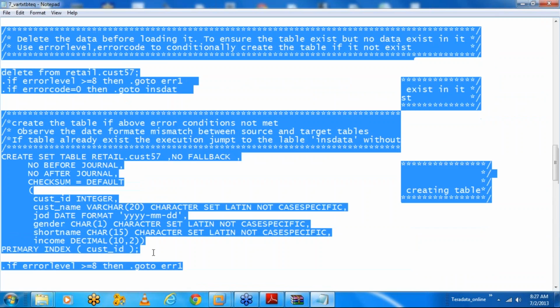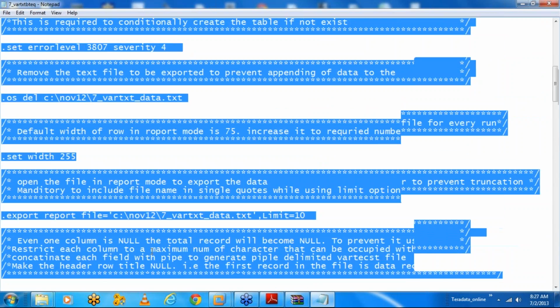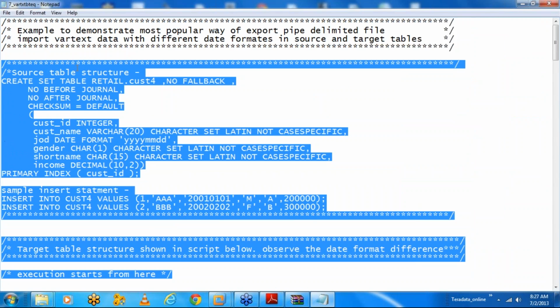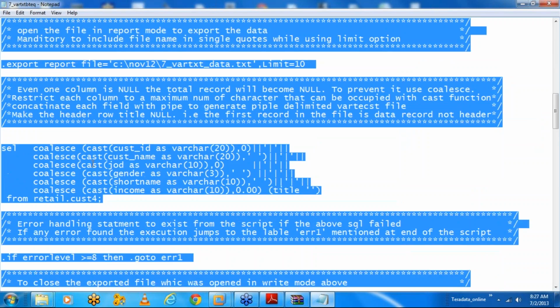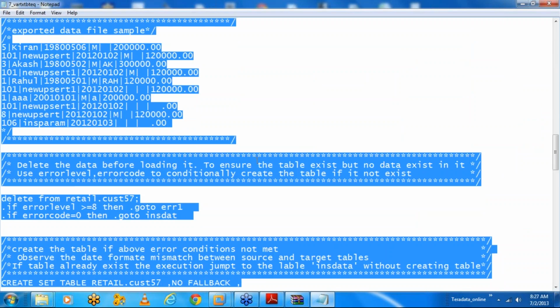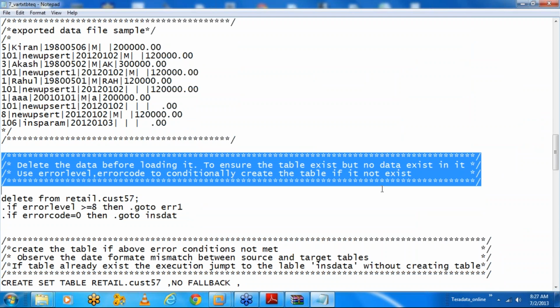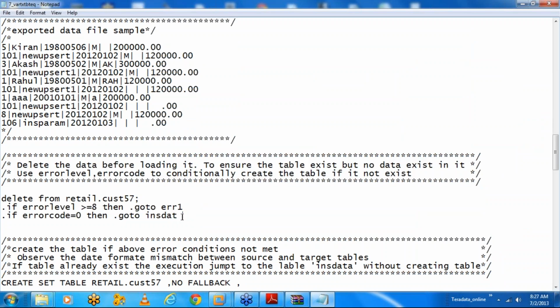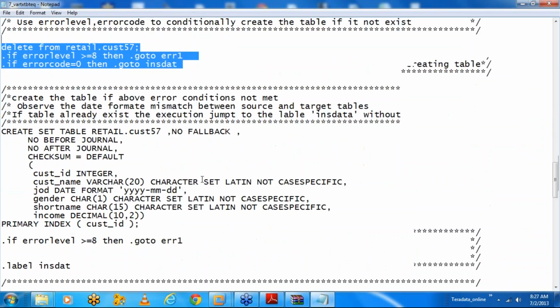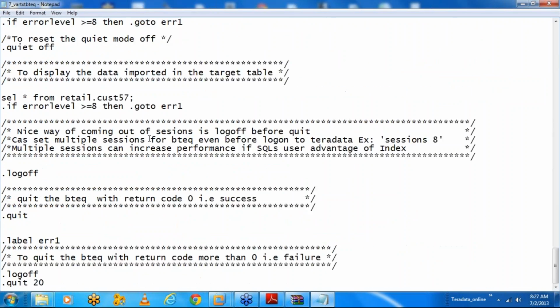Go through this. Please try yourself first, and if there is any issue, please go through this step by step and complete it. This is a very small file. Only the comments are more, just to give you a more elaborated explanation. That's it. The code is very small. No need to be scared about this file.